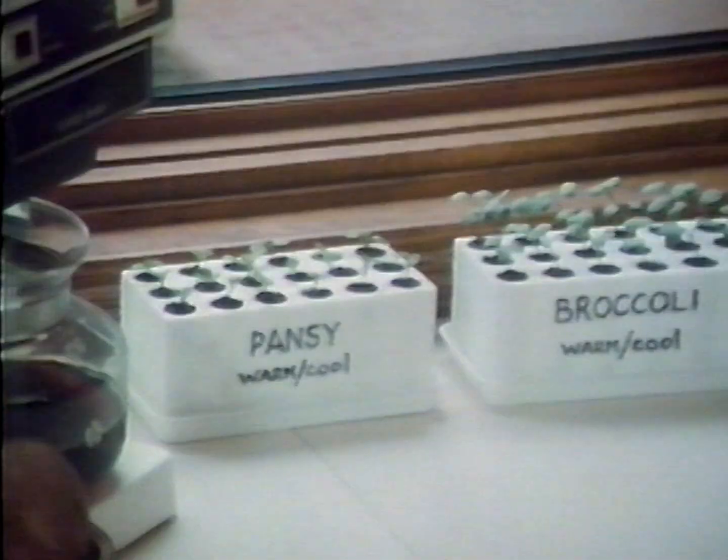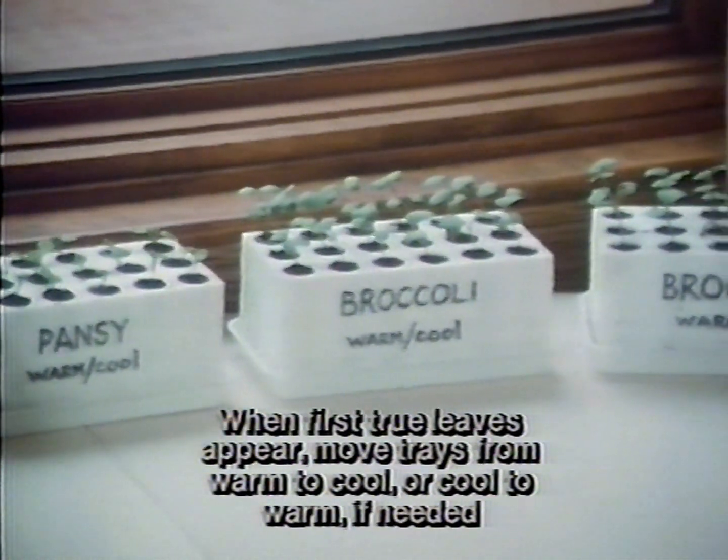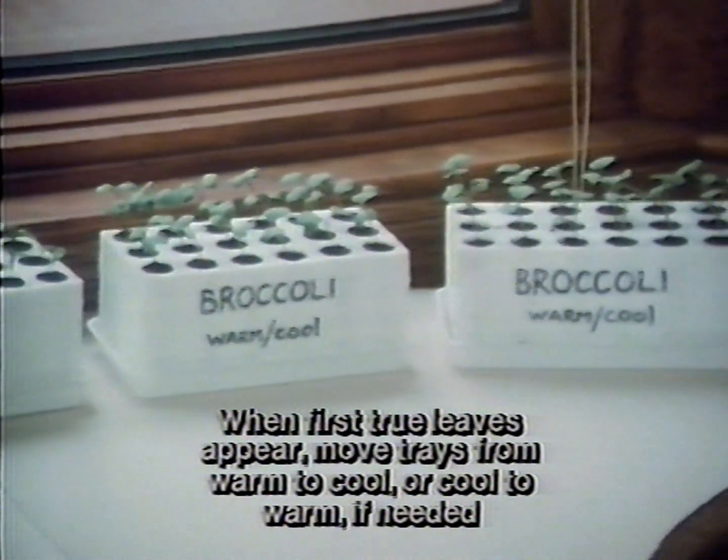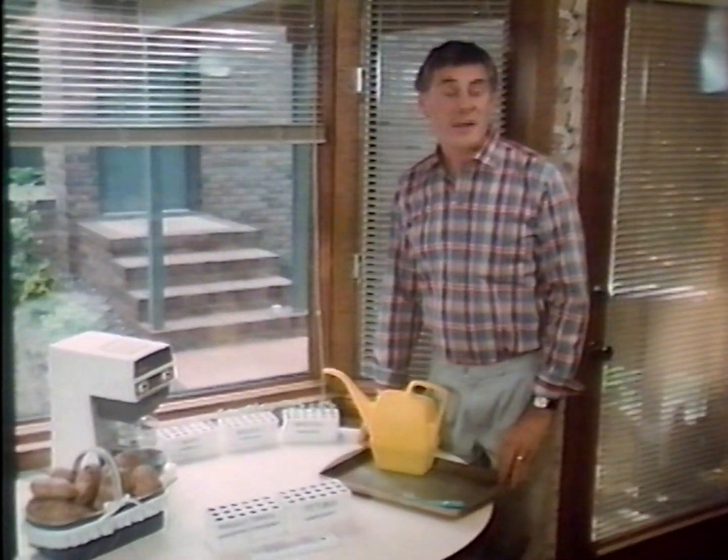Now, these pansies and the broccoli, which have been growing in the same warm spot for about 2 weeks, say warm, cool. That means they've germinated in this warm spot, but now they're ready to go to the cool environment.